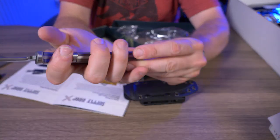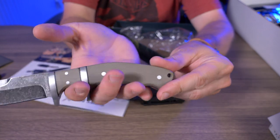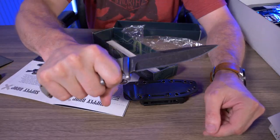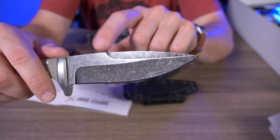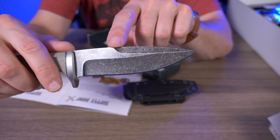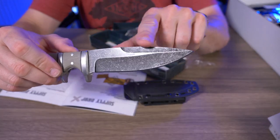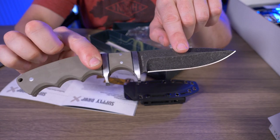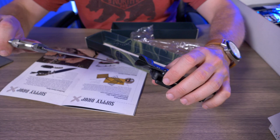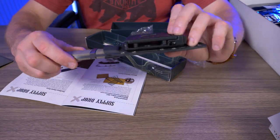We got these nice oversized finger grooves here, so check this out. So hand just wraps right around it. This feels very natural. And checking out this blade further, we do have a hollow grind. There's a swedge that starts about, I don't know, just a little more than halfway down the blade. And once again, I just love the looks of that stonewash here on the blade. That looks really nice. And if this is the first released fixed blade by Fox Edge, you guys nailed it.